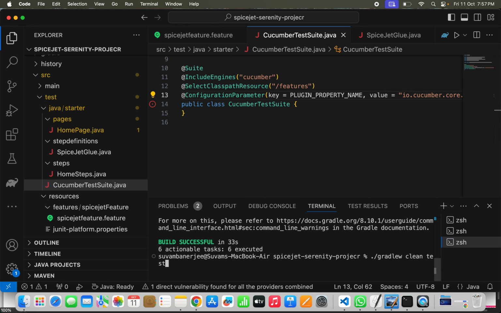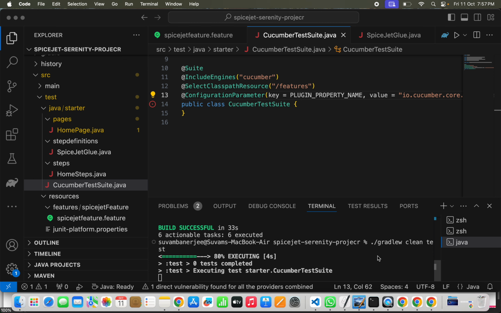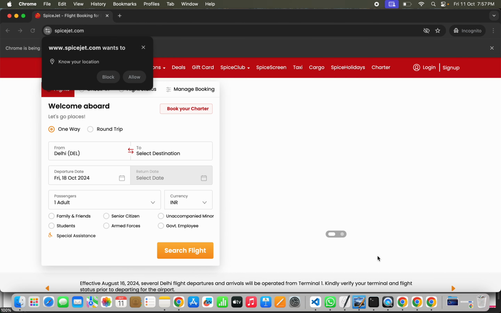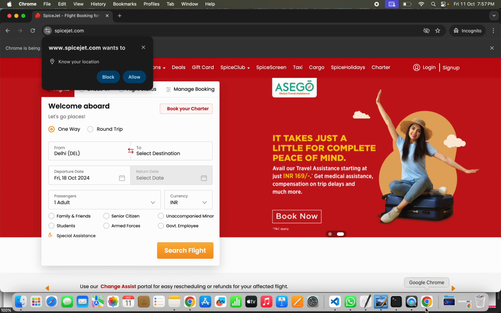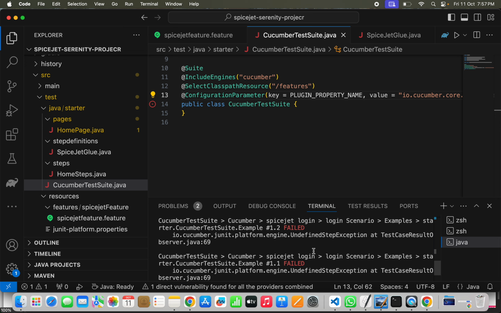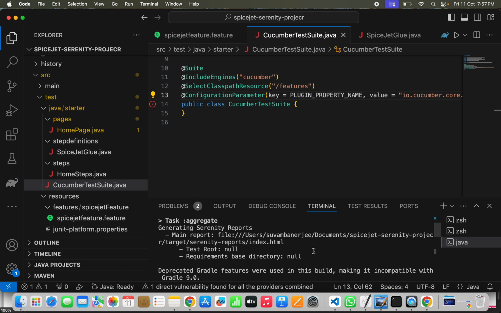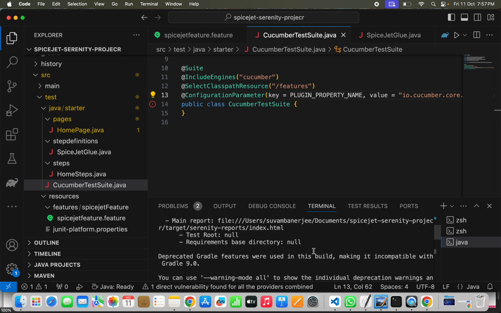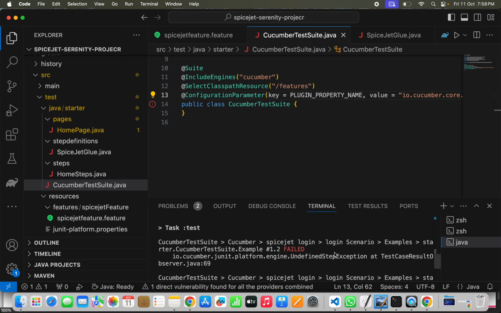If you run it, we get an undefined step exception.